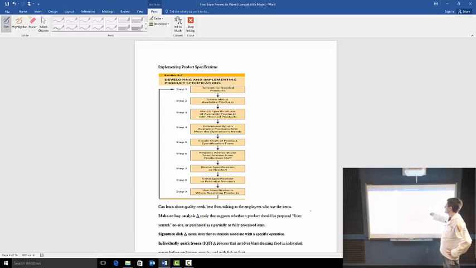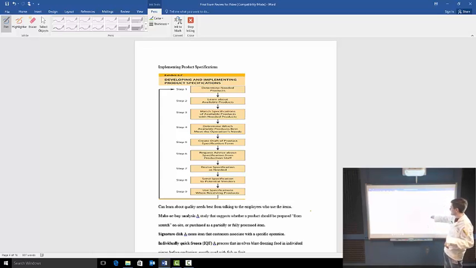We need to determine which option meets our needs the best, complete a draft of our product specification form, and then this piece right here, request advice from the production staff. If all you do is purchase 40 hours a week, you're not actually working with the food. You want to talk to the people on the front lines who are using the food. Often they have insights that are quite valuable for people.